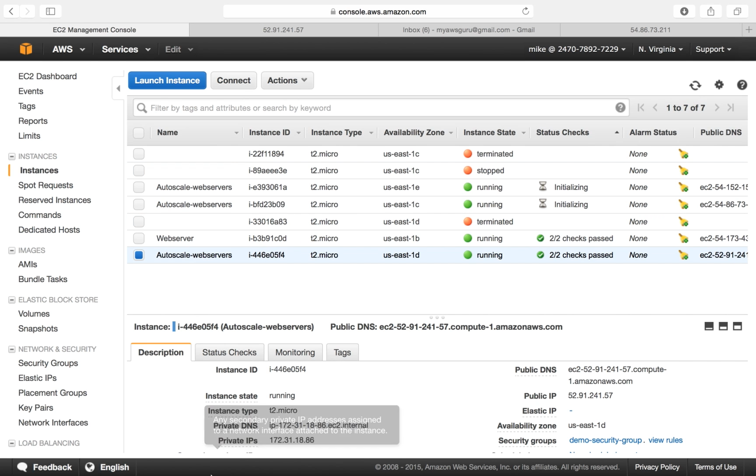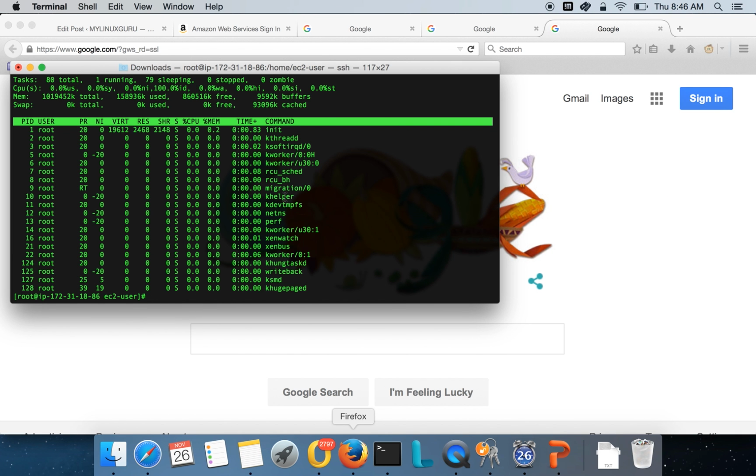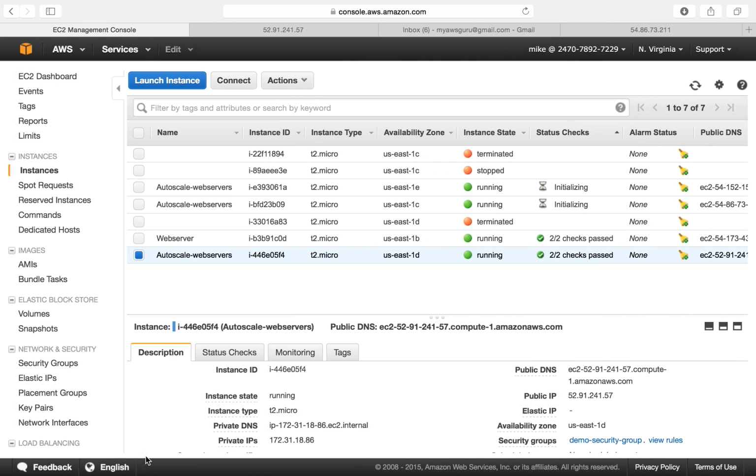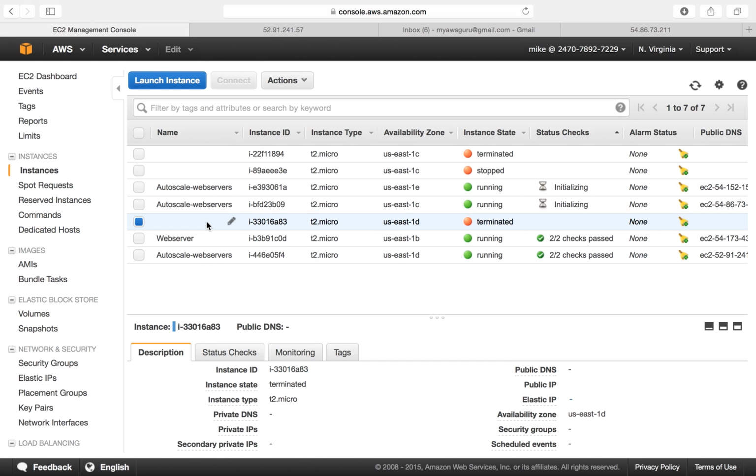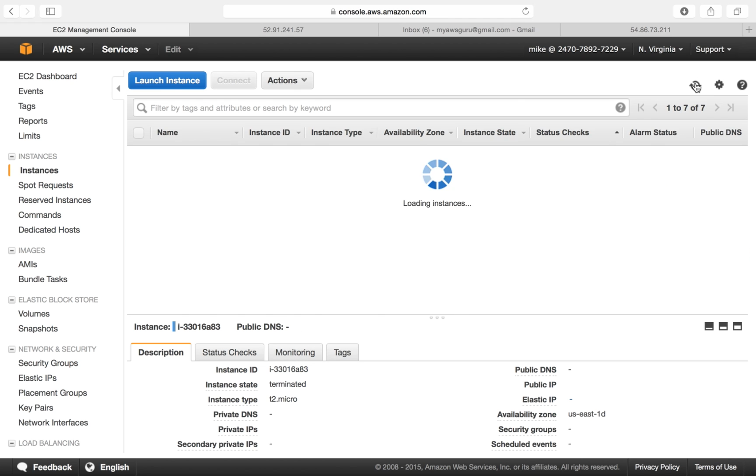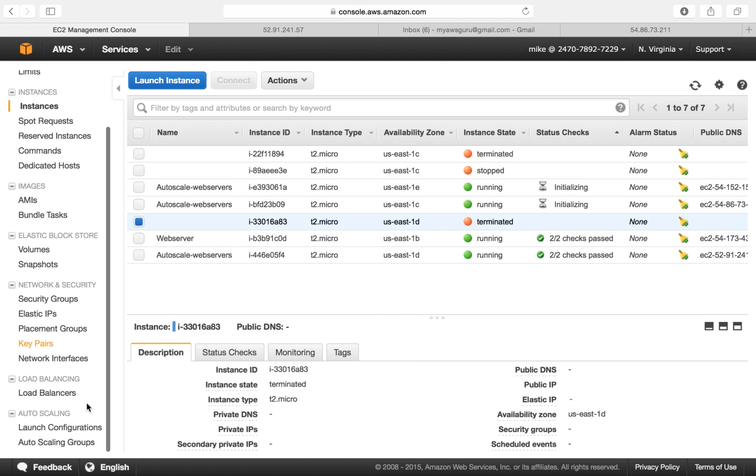So it will take a minute. Now my CPU usage is like 100% idle. If you wait for a few minutes, it should go down completely to one. Okay, so there is a cooling period, so we'll have to wait. Anyhow, right now I have one, two, three instances running. One is started, one already terminated, so it will come down. So this is the idea of the demo, to walk you through how to create and scale up and scale down. There is one other thing I would like to cover quickly.